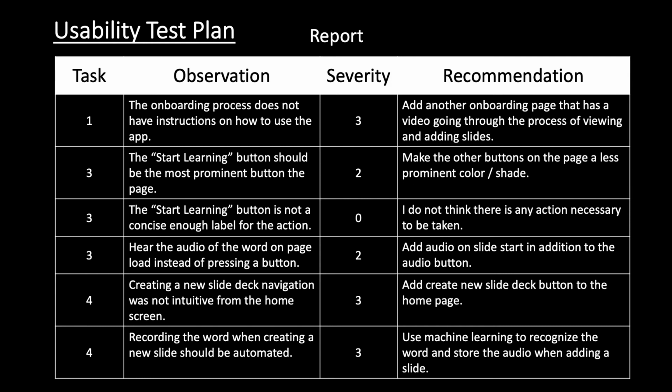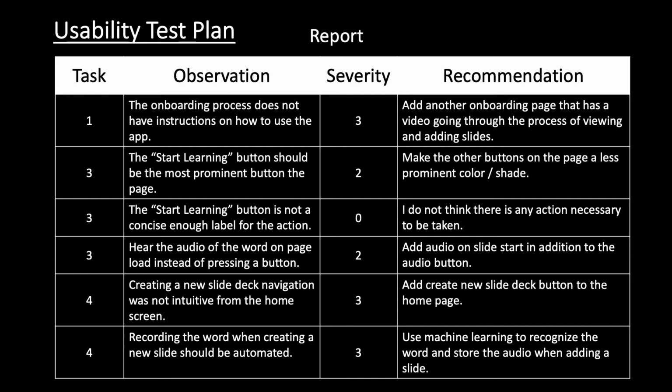Now, once these user test plans were executed, we came up with a report of the things that the users noticed. And this table right here summarizes what they found. And basically, overall, it found that the onboarding process was not complete. It needed more detail. It needed to be able to show how to use the app. And at the current state, it just showed the features.